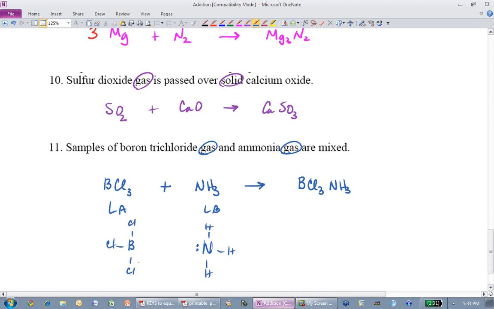I can sub out H's or any other halogen for those Cl's. And they would have their complement of unshared pairs around them. But when this bond forms, both electrons are coming from nitrogen. So we write it like that. It's a coordinate covalent bond showing that nitrogen is the donor, boron is the freeloader, not contributing to this bond at all, just mooching electrons off of nitrogen in ammonia, and that's what we make. BCl3, NH3. And that, ladies and gentlemen, does it for addition reactions.